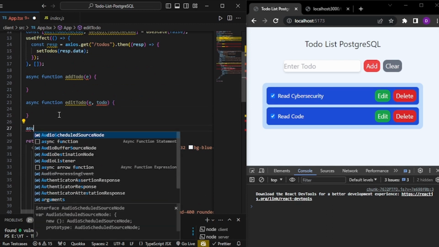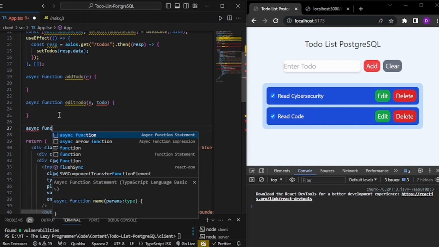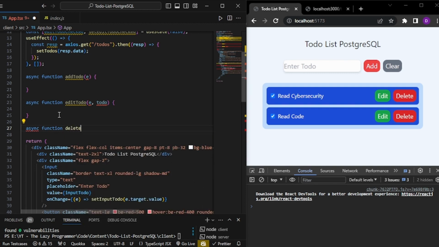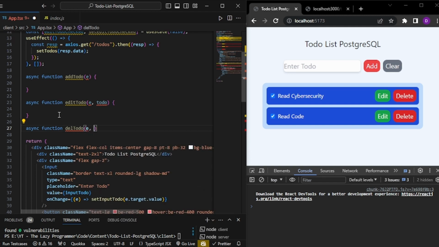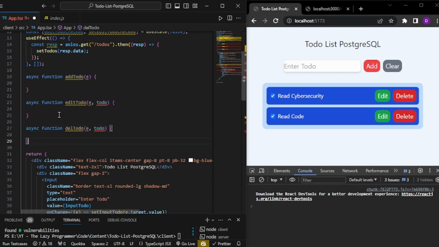And then we will have another function, let's call it deleteTodo or delTodo in short, and it will also have e, and then it will also have the todo. I'm not sure, maybe we don't need the todo. Actually we need it, we need the id.